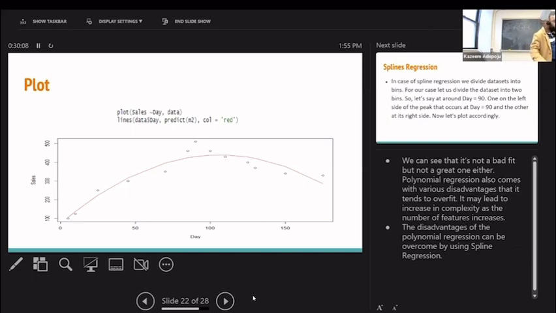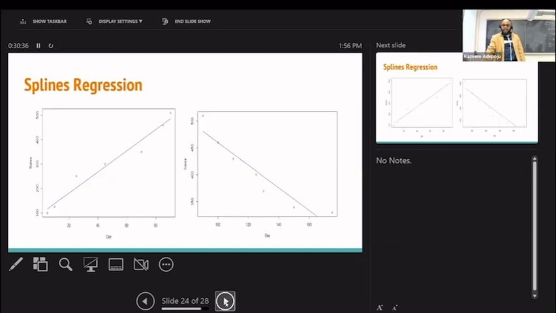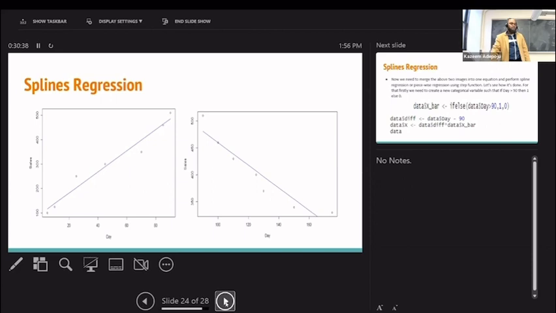Because when I see this, without the regression spline, you know what I'm going to be thinking? I'm going to be thinking of increasing the order of the polynomial. When I increase the order of the polynomial, that could lead to overfitting, even though the bias is reduced. It's not only bias that we want to reduce in statistical analysis, we also want to bring down the variance. So the idea of the spline, we're going to use that now. We have a way to investigate whether the intervention works.